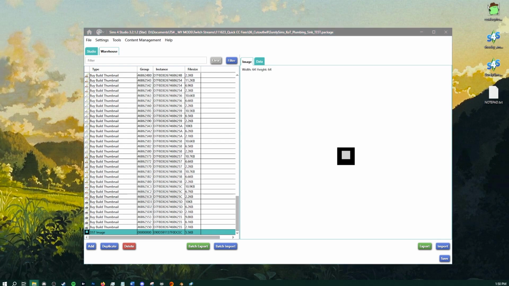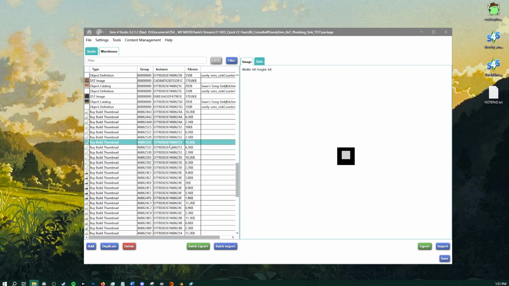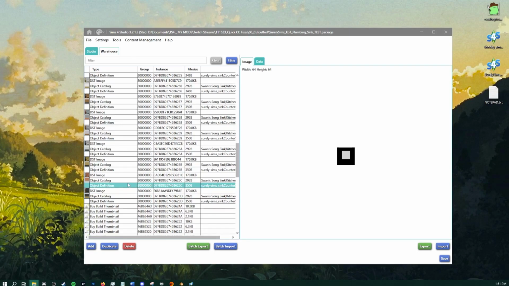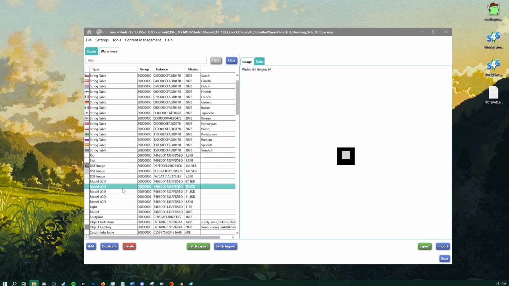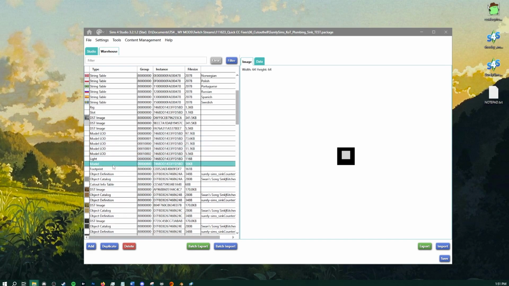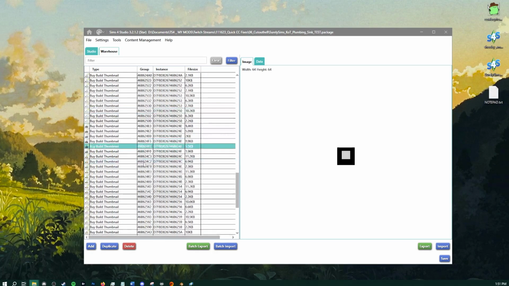I had an issue with my sync, which my Shuno-san helped me with, and I was very grateful, where I had to make a new instance of my DST image for my sync cutout because it was overlapping with something she already had in her game. So I had to make a unique instance of that, and I'm not going to go over that today because that's very specific and also harder, but I will go over it in the future if it's important to someone. And also I already have all my swatches in. That sounds like a lot of work and I'd have to look it up again. But if you have this little PNG image, it is easy to fix cutouts on counters.